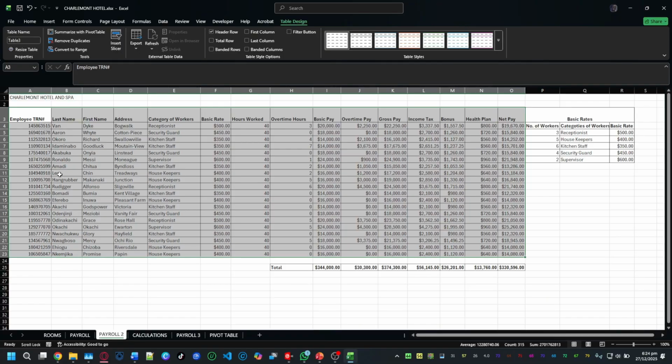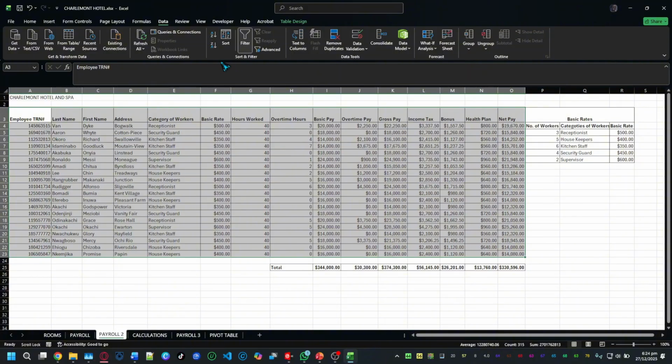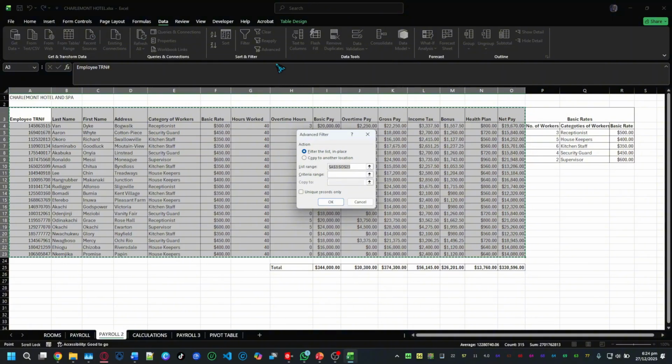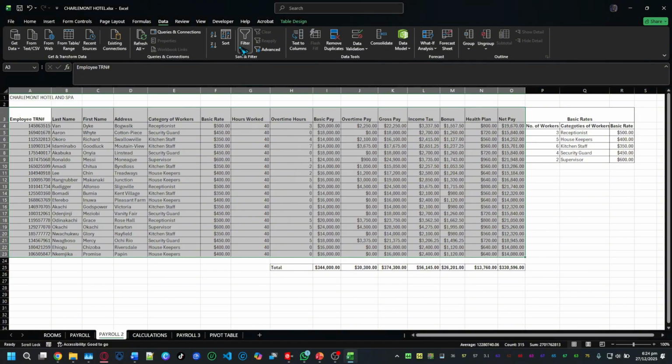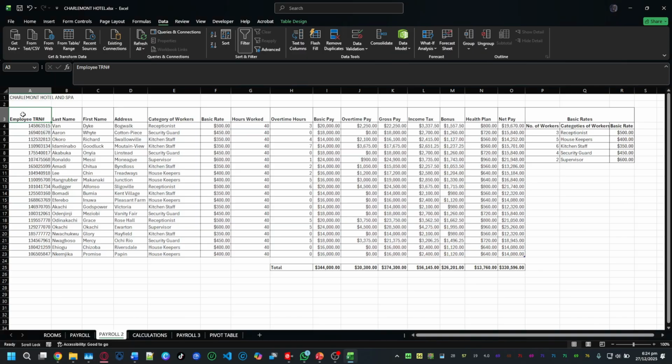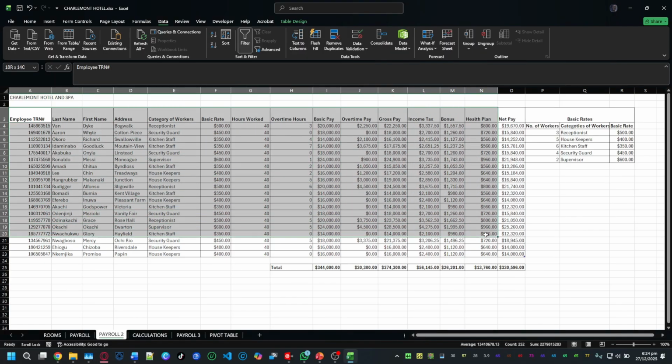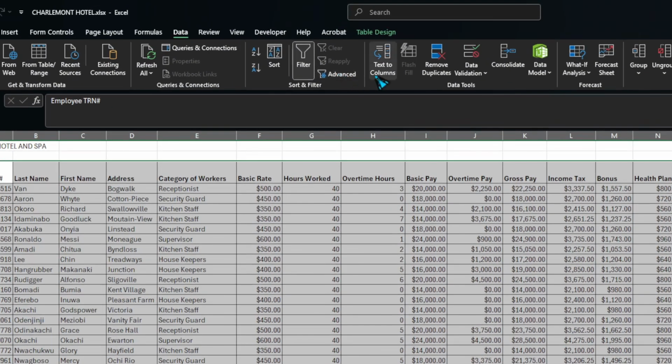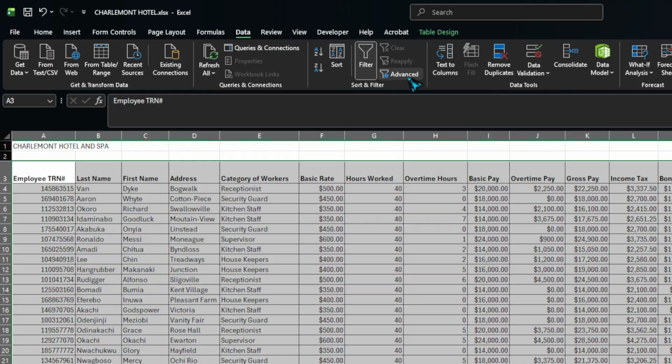And now that I've selected it, I will go to data and use complex criteria. See what I'm doing. First of all, select this entire table. Then I click on advanced on the data tab where you have sort and filter.